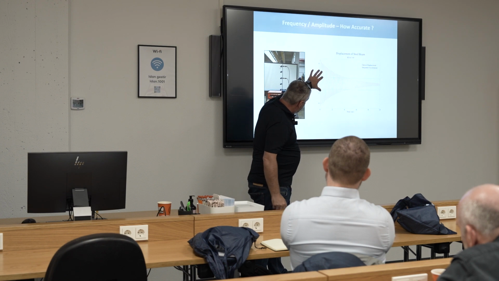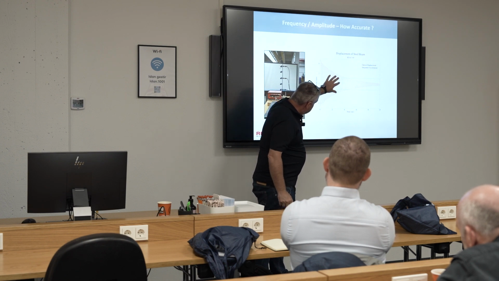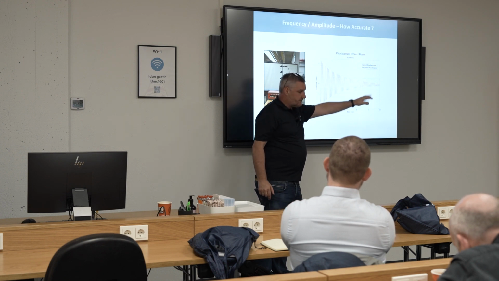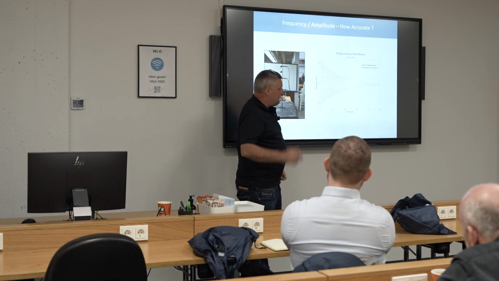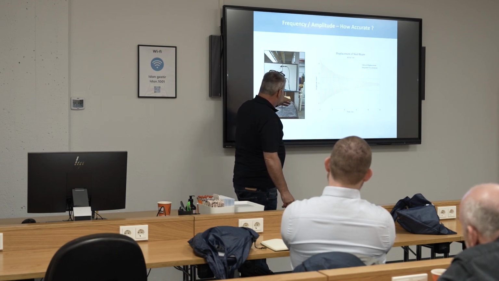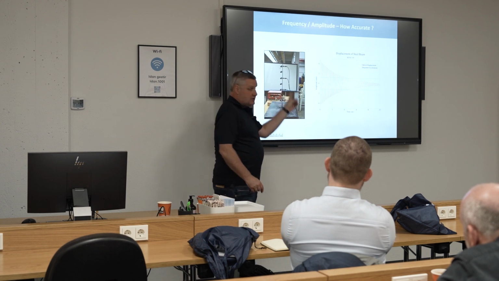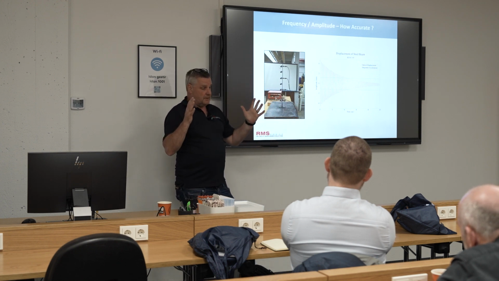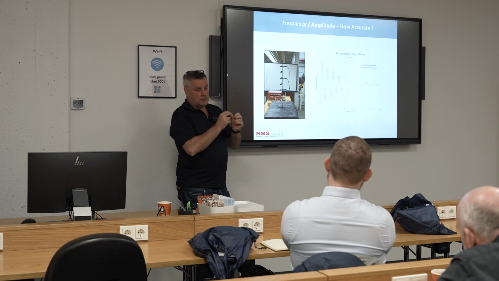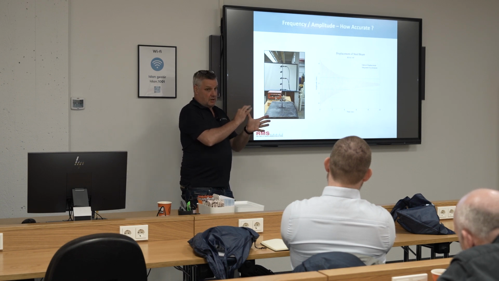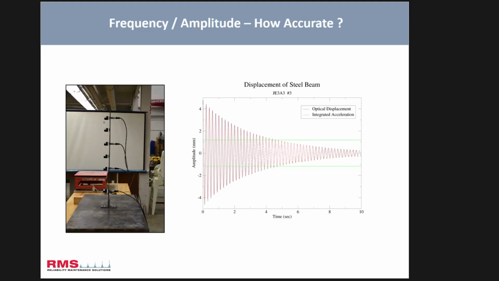And this was the return off the camera compared to the impacting and the ringing out of the accelerometers. For those who've got a vibration background, when you're using an accelerometer and you're trying to measure displacement or movement of something, you have to integrate that signal, not once, but twice, from acceleration to velocity to then displacement. Each time you integrate that signal, you incur errors.